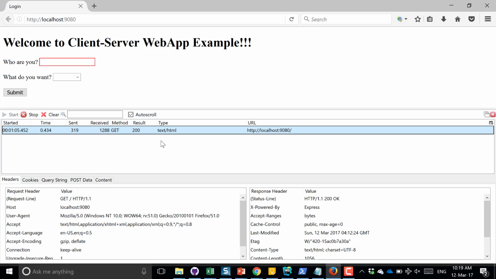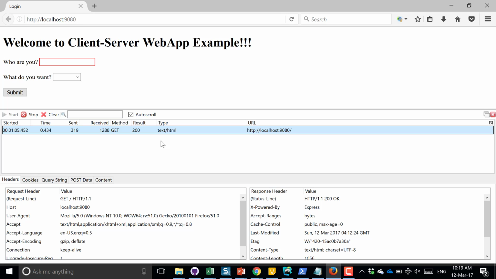So how do we request a resource from a server? Using GET, followed by the protocol version. There is version 1.1. Protocols do evolve. And then the host, which is the server name and a port. A server can have many services or applications running, each one listening on a particular port.